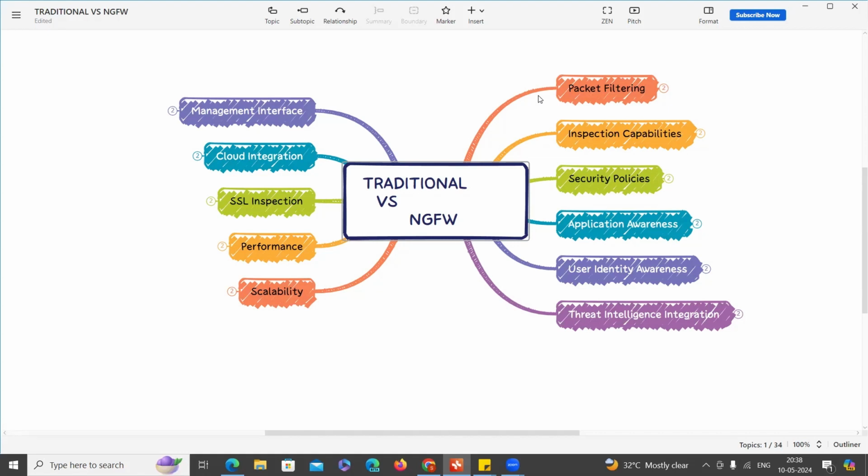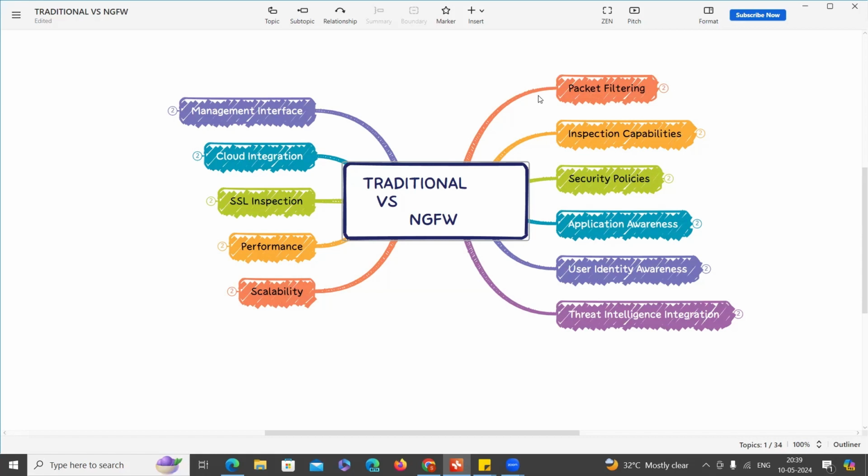This is a short session and it's a continuation of that session. Now we are going to compare the traditional firewall and the next generation firewall. Yesterday we saw what a traditional firewall is, what a next generation firewall is, what drawbacks a traditional firewall has, and how next generation firewalls fix those drawbacks by supporting new features.